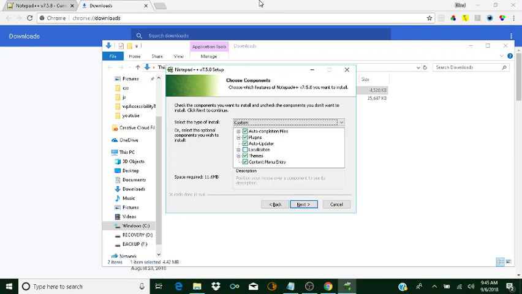Enter. Select the type of install, combo box. Custom. So you can select your type of install. After you've worked with it for a while, when you download a new version or something, you might want to put in some customizations of your own, like different plugins that you can add into Notepad++, stuff that we won't be looking at till way later, and probably will actually be a different series for that.